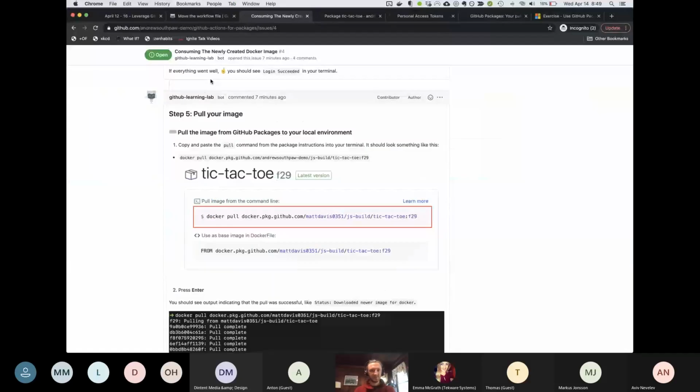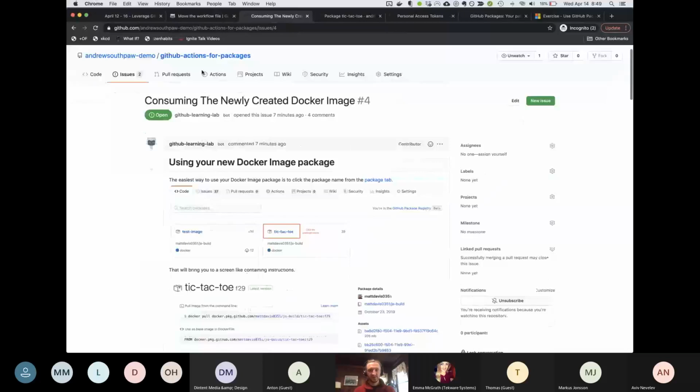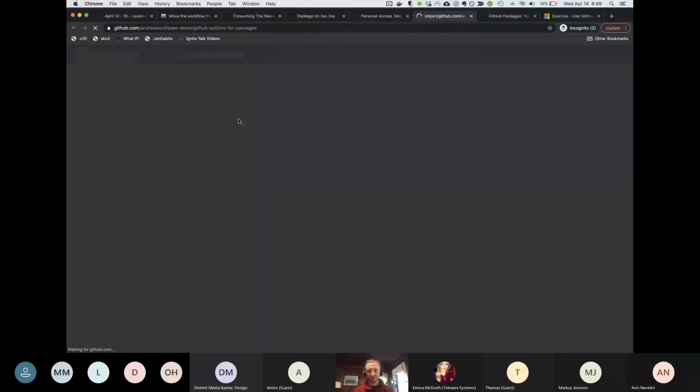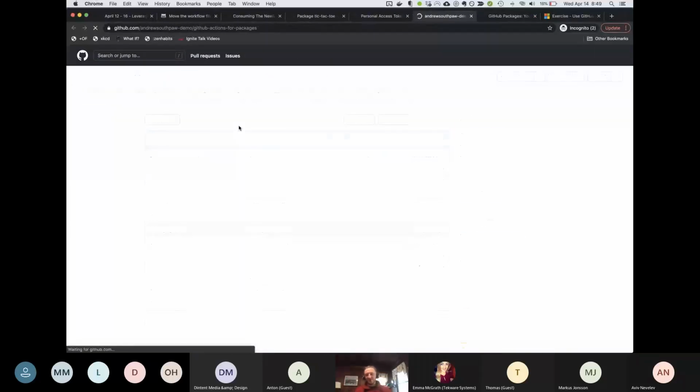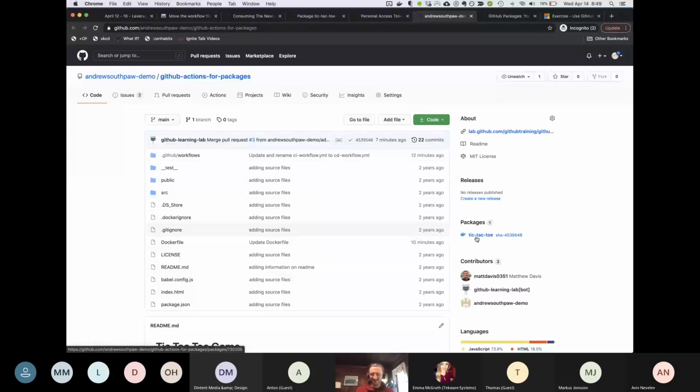While we're waiting, I'm kind of curious to go back to the root of the repository, see if that package ended up showing up. There we go. This is the joy of eventually consistent systems, is that you make a thing and then it doesn't show up in a place and you're like, well, that's weird. Eventually consistent. Just have to wait. So eventually you can see the packages that are being created for your repository right here conveniently on the little sidebar.